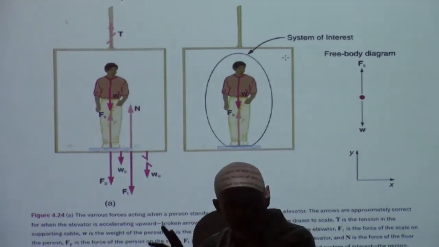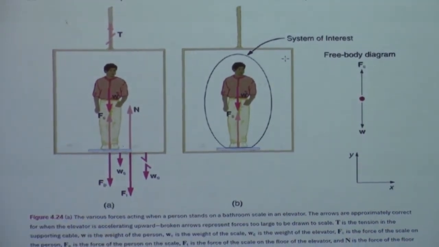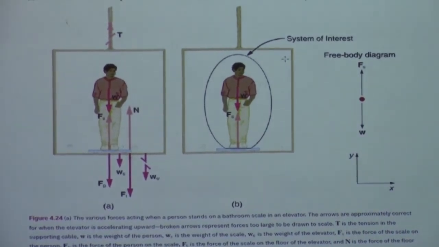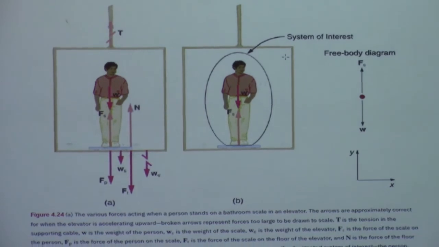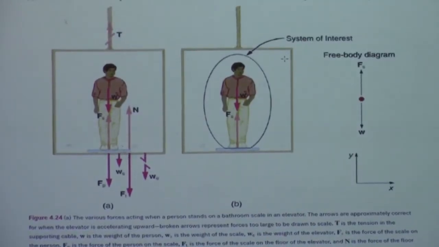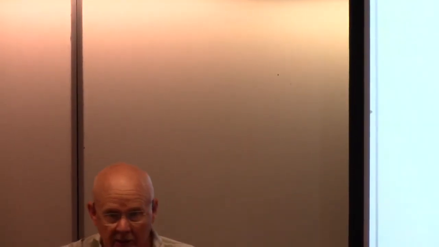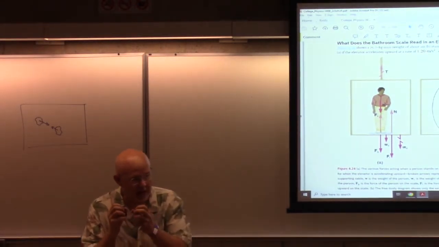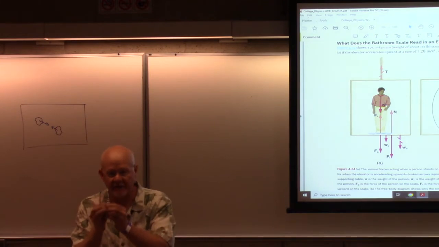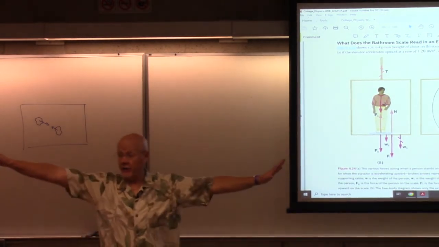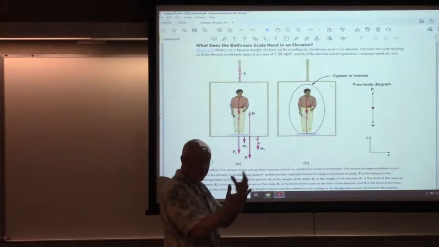But do you see how there's a lot of forces there? And do you see which ones are equal and opposite? But do you see the pairs that are equal and opposite are never on the same object? And do you see how it could get really complex if you lose your focus on what it is you're trying to analyze? And so make sure you state in your mind, I only care about the forces on the person. So out of all these forces, which ones are relevant in our free body diagram?